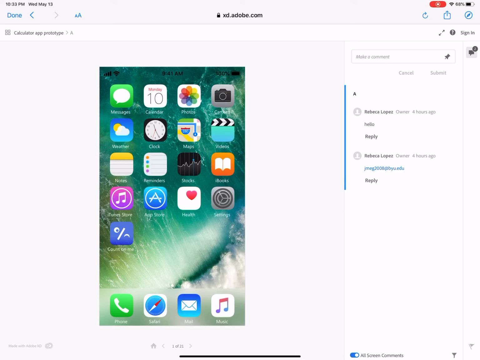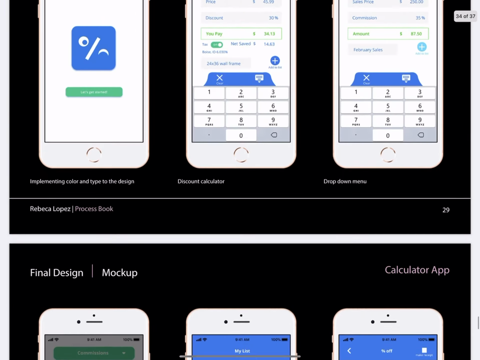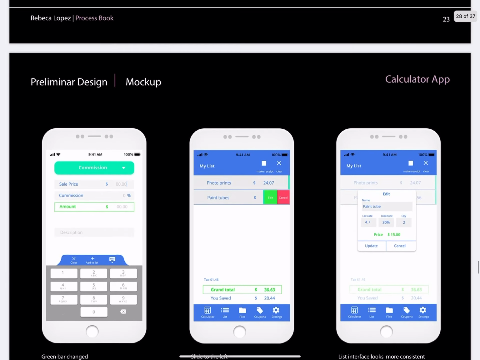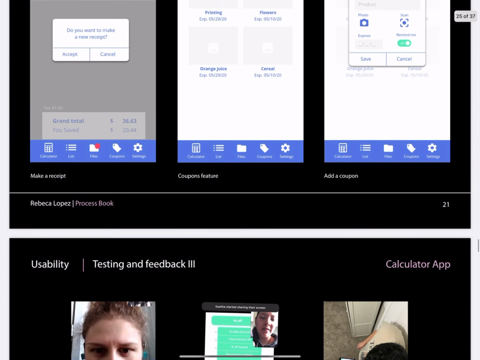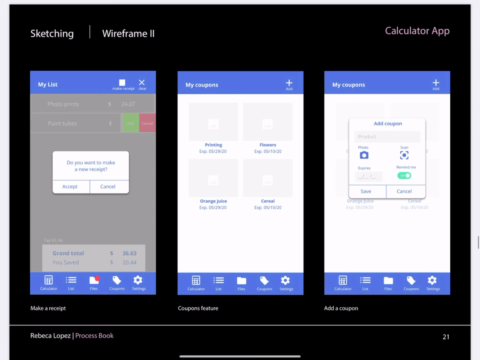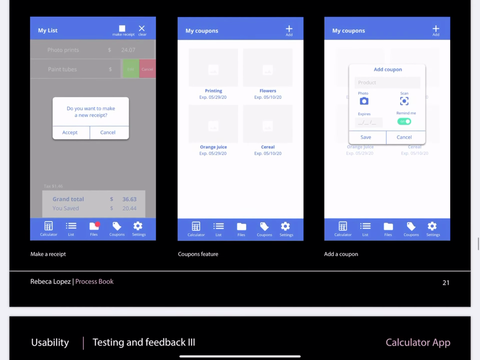So this app went a long way to what it is right now, and I can show some of the modifications that it went through based on my usability testing, of which I conducted 5 sessions.